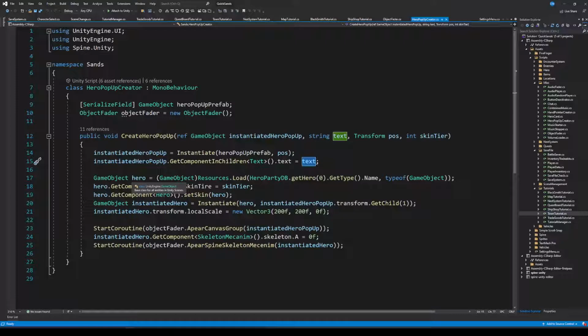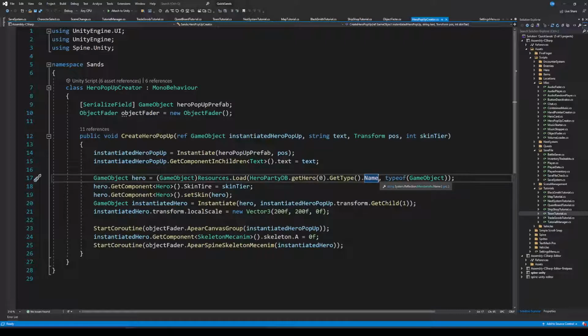For you, it would be a prefab. For me, it's a prefab, but I have another way of accessing it. I use the GetType().Name. I have some more code in other scripts that lets me get from my hero database, from the GetHero function, the first hero, and I get the type and the name.